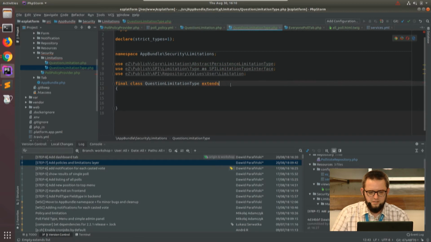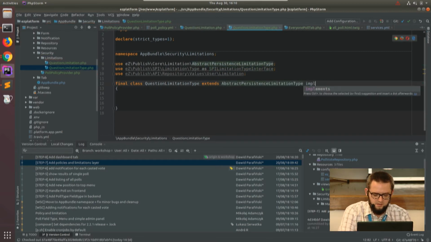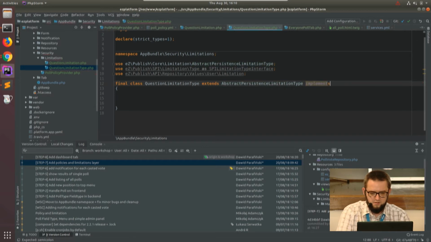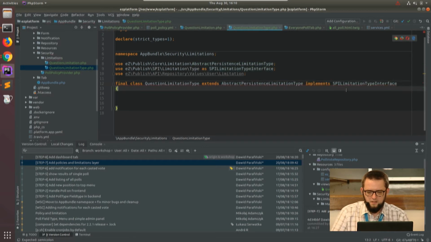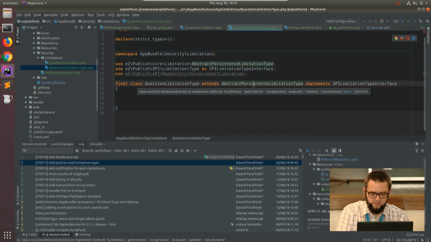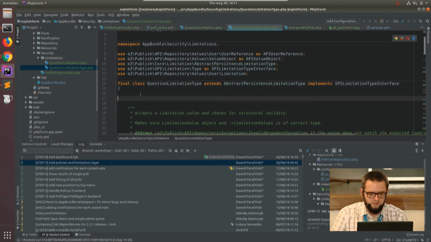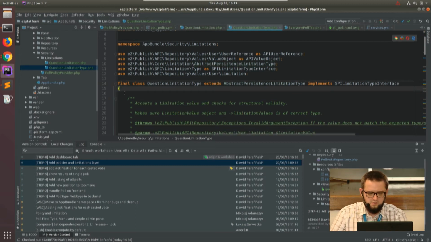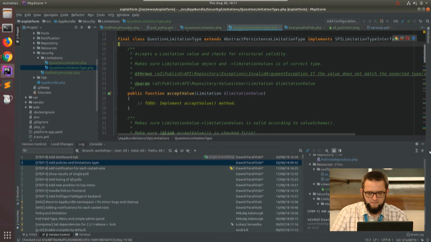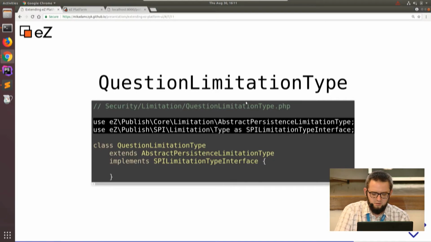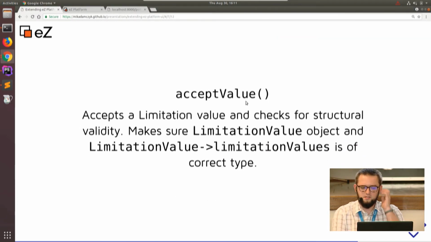So we should extend abstract persistent limitation type and implement SP limitation type interface. Let's generate all methods that we need. And we will go through every method.